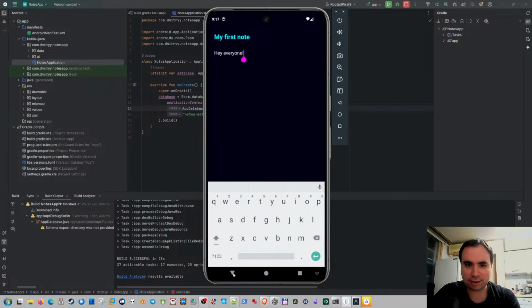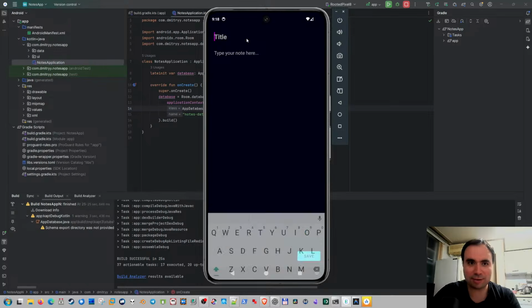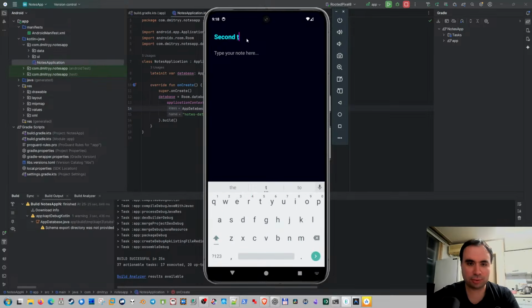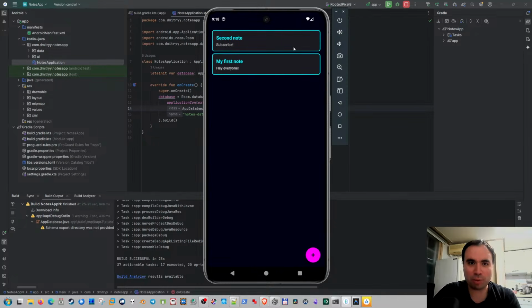Let's see. The keyboard should never overlap the save button like that. The save button should be here or there. So yeah, we need to move stuff around. Okay, my first node. And if I open here, yeah, the delete button is right there, so we can delete the node. Yeah, let's actually add the second node. Second node. And as you can see, guys, it's all done in one or two queries, which is insane. It's done. It's working. Probably we should add some swipes here, but otherwise it's quite good.